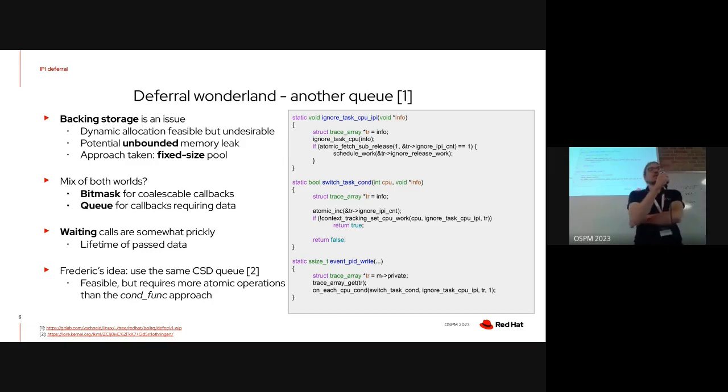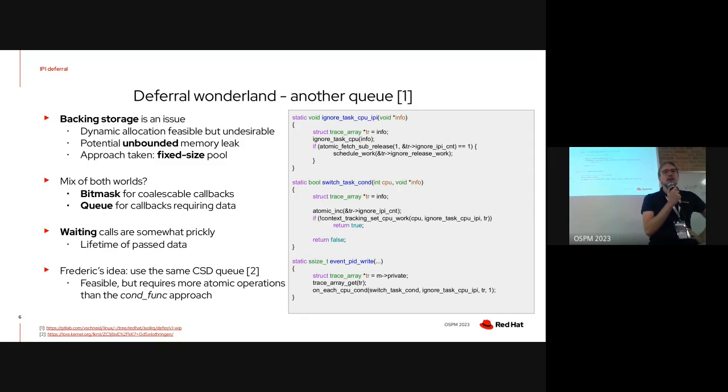If you want to try and play games like, I'm going to allocate some data for that, you shouldn't go there, because Peter had a good point on that: if you have properly functioning no-hz-full applications that do stay in user space forever, this is essentially an ever-growing memory leak, or unused memory. I hacked something around with a fixed size pool, but I really don't like it. It gives me the feeling this isn't an approach we should be taking.